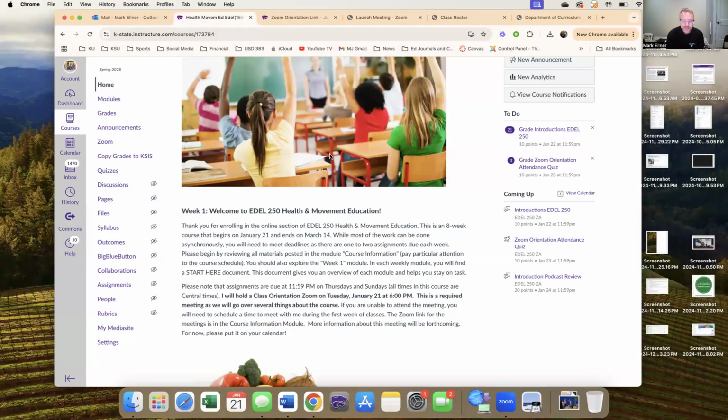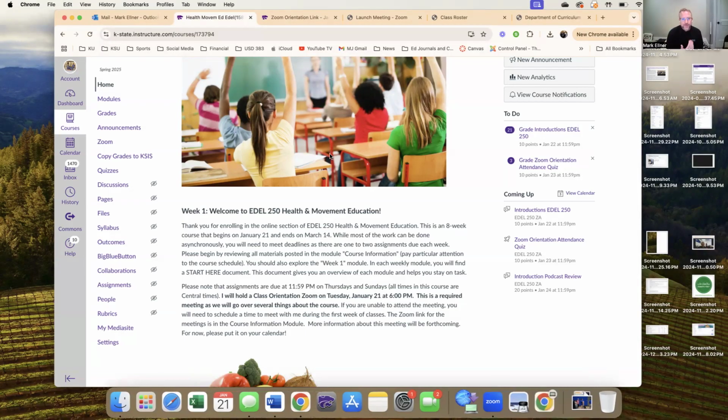Each week I will update this, and the goal is that I will update this page by the Friday before. So this Friday, this will be next week's message. This is just a little area you want to go to first. It's kind of a blog about the week, just me writing some things. So make sure you take a look at that because I might have information in there.